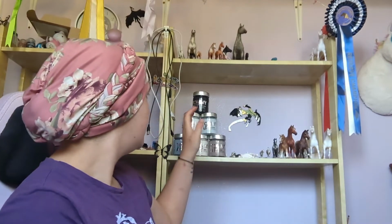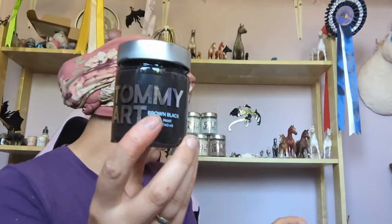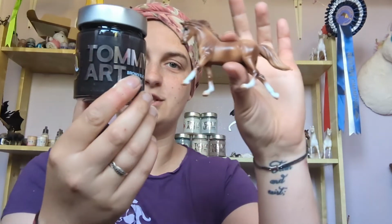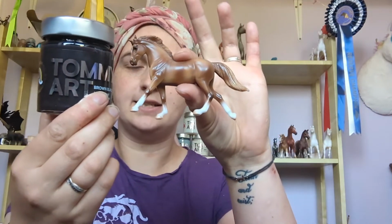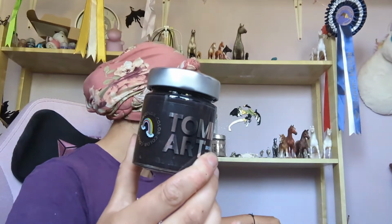So you can see a selection of the paints up here. I haven't got all of them out. They cost £7.43 for a standard jar just like this. And you can see how big this jar is. Let's add a stablemate for comparison. That is definitely the best way to do comparisons. So if we compare it to this little stablemate here, you can see these jars are bigger than a stablemate. So they're really good value jars.